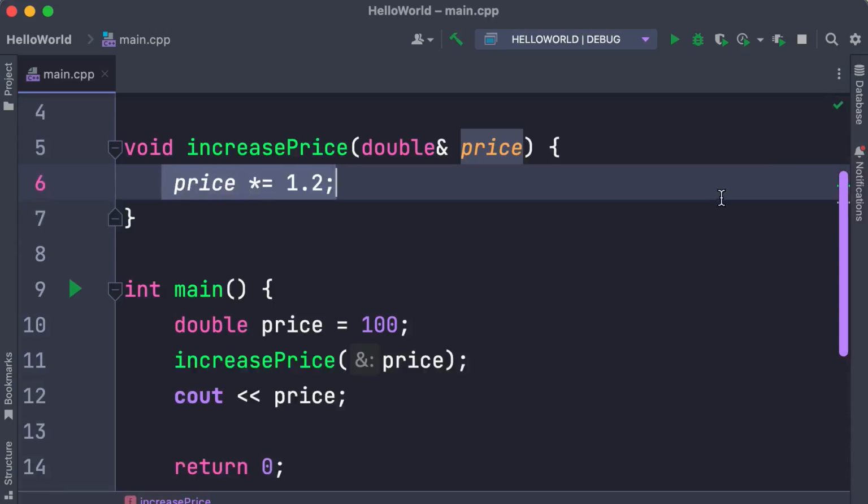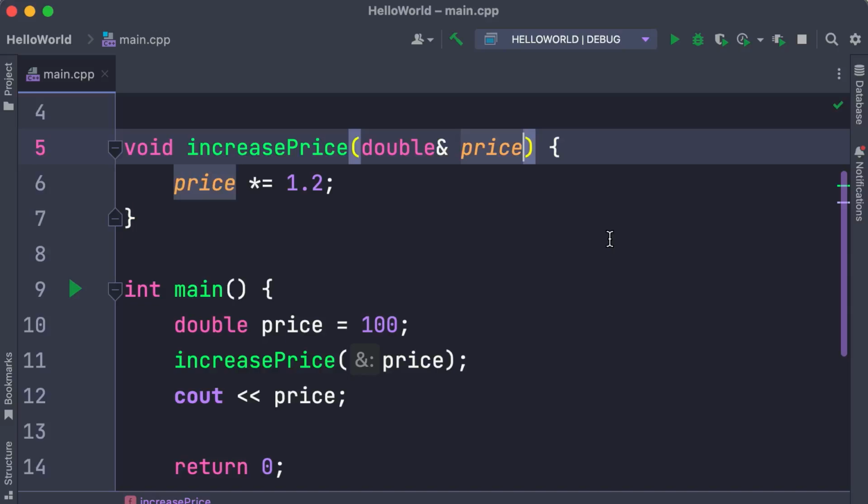That is one way, which is the modern and preferred way. Now we can solve this problem using pointers as well, but there is a bit more work and our code is going to be a little bit more complex. Let me show you what we need to do. First, we need to declare this parameter as a double pointer. So this is going to be a pointer to an existing variable.